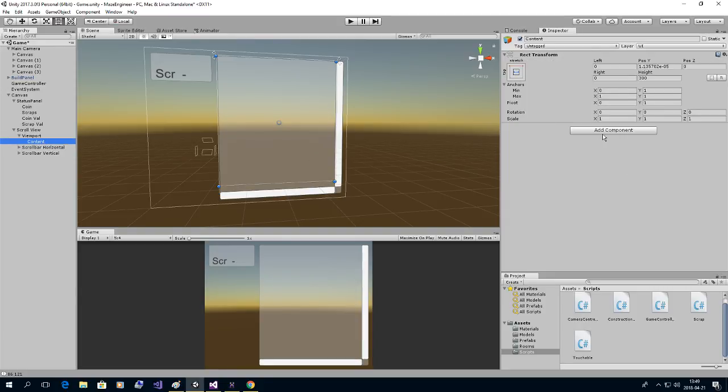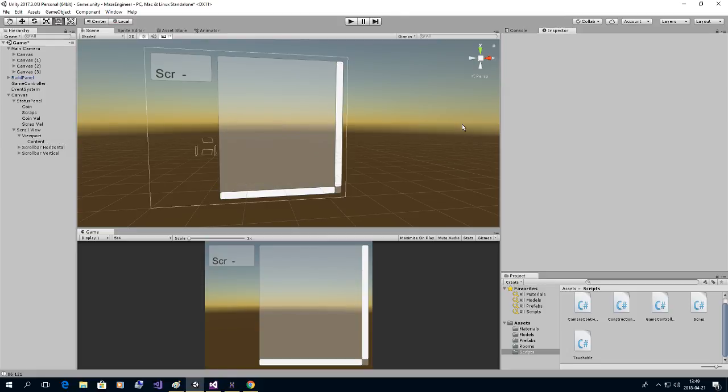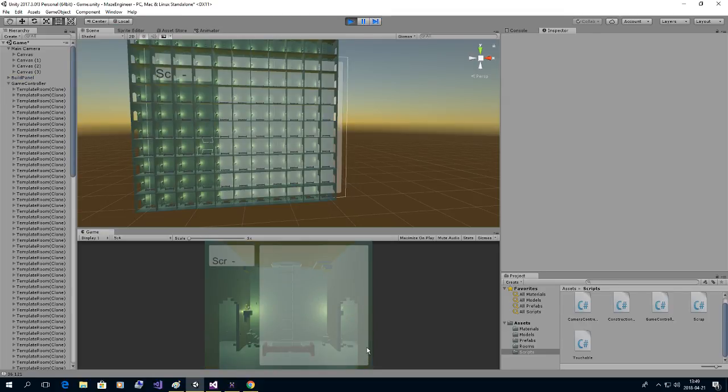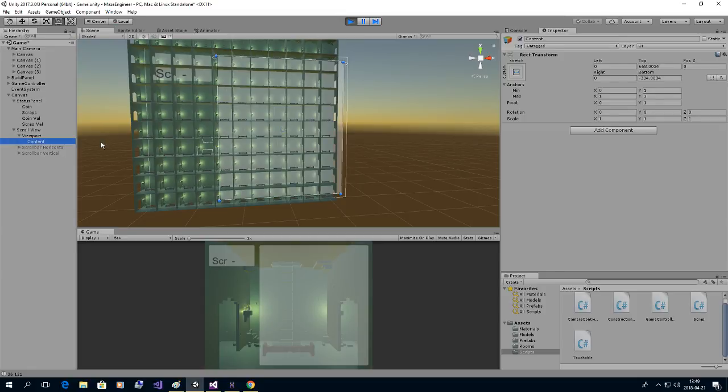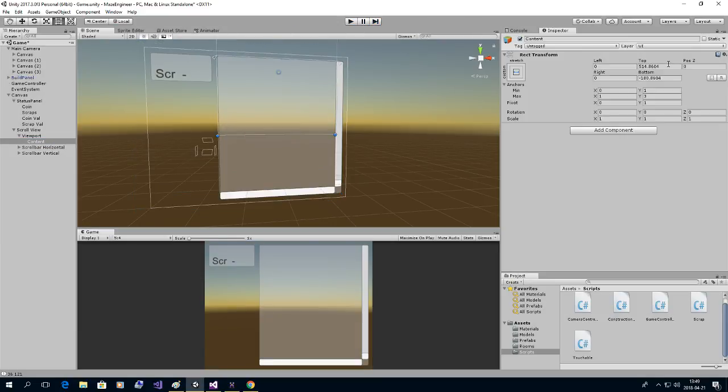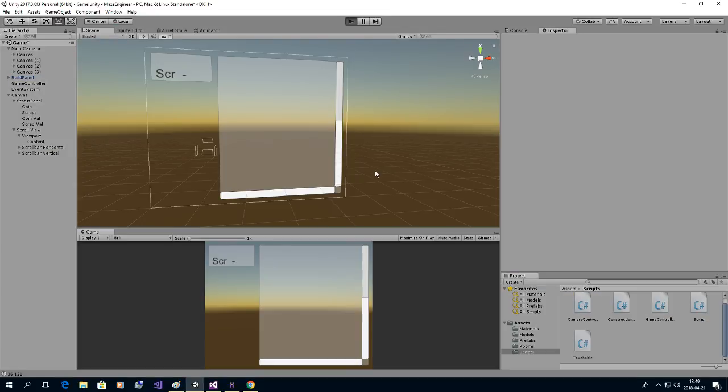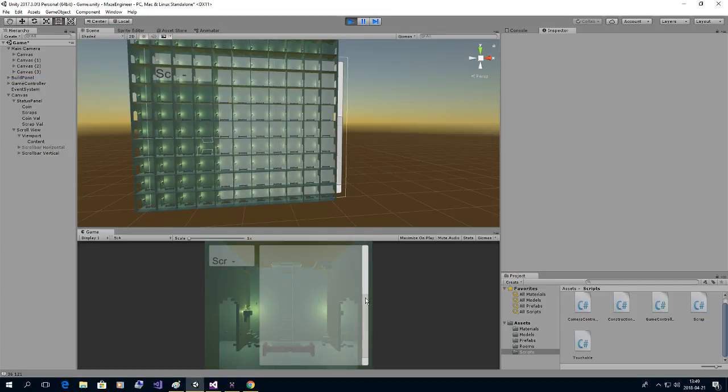Okay, so if we add a ton of content, then if we play, we should be able to scroll through this content. But it doesn't look like it. So why is that? Because, right, it should be 0, 0. There should be a 0 here. Okay, let's try that. Yes, indeed, we can now scroll through the scroll bar.